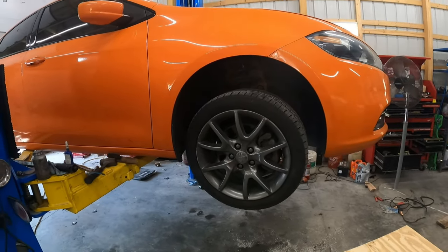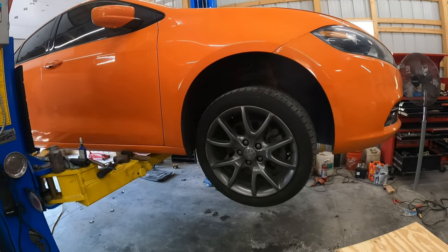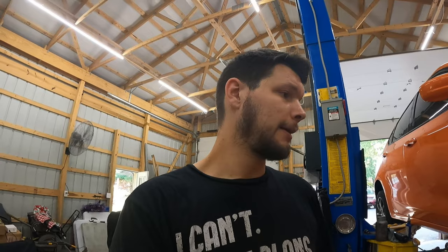I'm Justin. We're working on the Dart you've probably seen before. It's a 2014 Dodge Dart with the 2.4, the SXT, Rally, whatever it might be. So we're doing front pads and rotors, and I just wanted to do as fast of a video as I could to show you everything you'll need to do this job and how quickly you can do it, and hopefully save yourself some money, because with the economy how it is right now, everything's gotten expensive. So if you can do it yourself, save money from the dealer, go for it. So let's get into it.